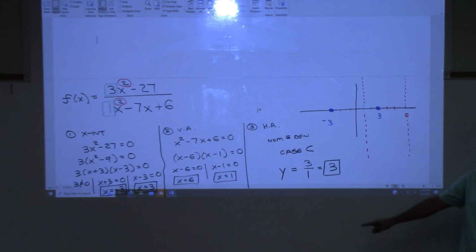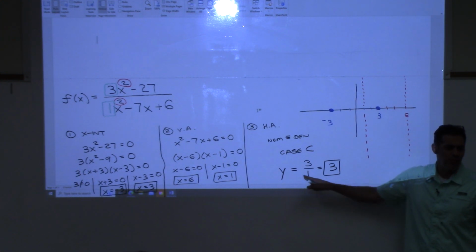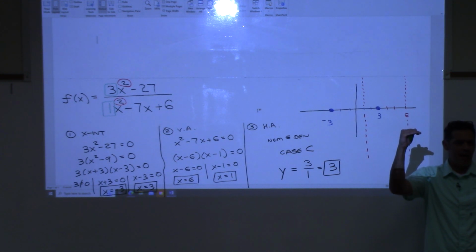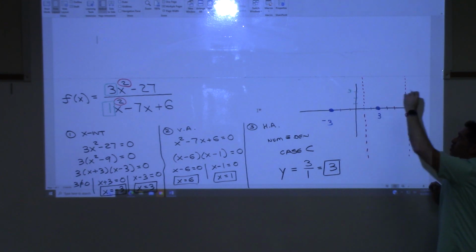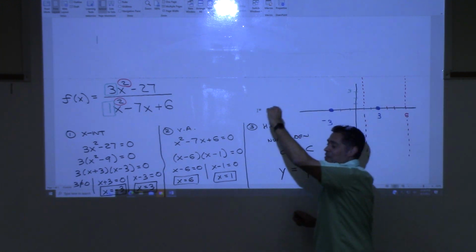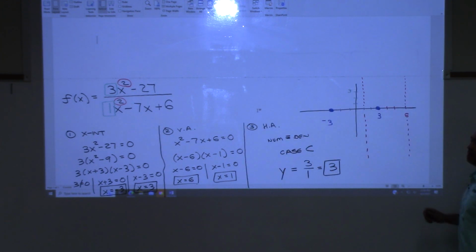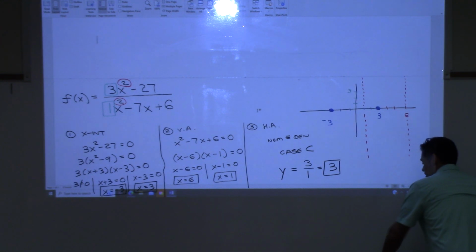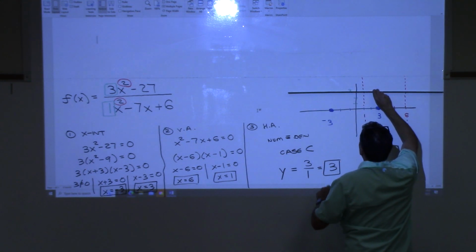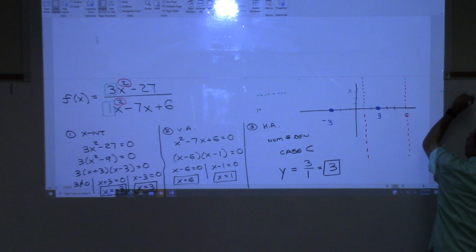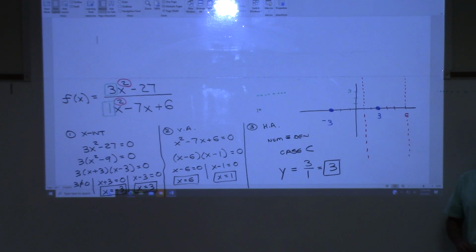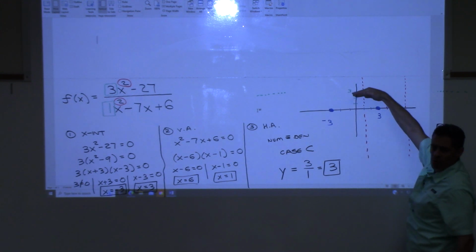And lastly, our horizontal asymptote y equals 3. So up 3 units on the y-axis. So I'm going to go up 1, 2, 3. There's 3. And I'm going to draw a dotted line all the way through, right? Just like my instructor told me not to do, right? Now, I'm going to do it just at the edges, right? So up here at y equals 3, just at the edges, there's my magnet. And then over here as well. Understand? Got it all? 2 x-intercepts, 2 verticals, 1 horizontal.